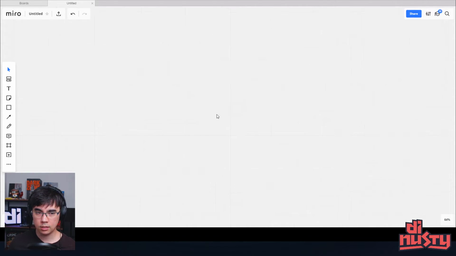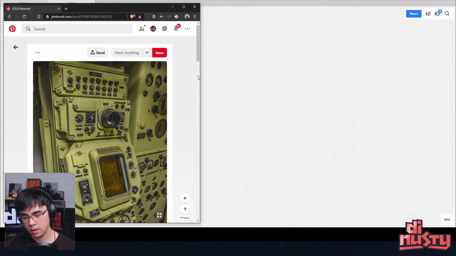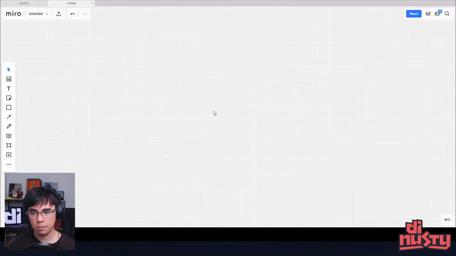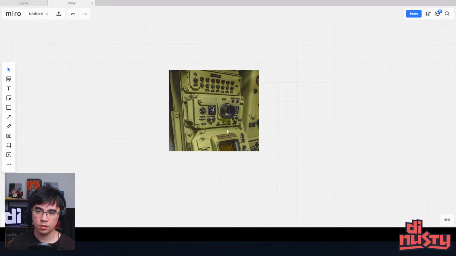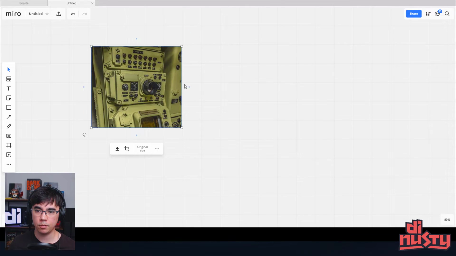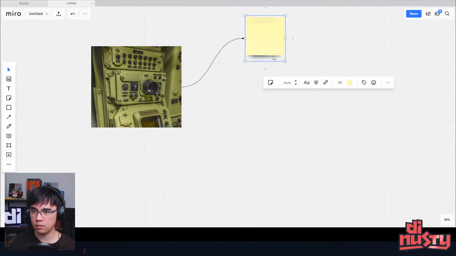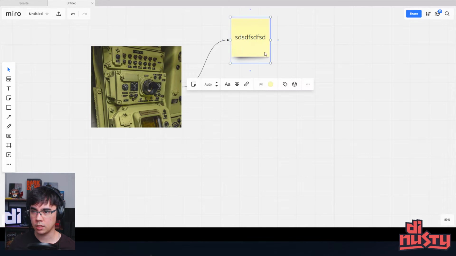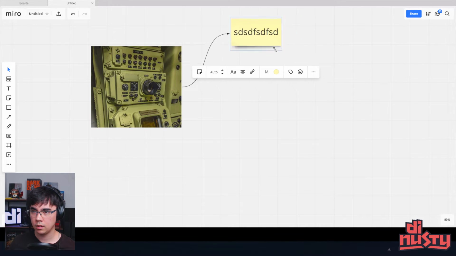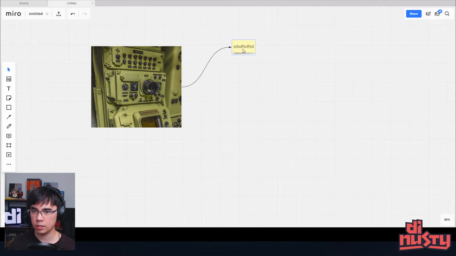But let's do some stuff. Same process where you can print screen, copy this, paste it, right? So then it uploads, and once it's uploaded, you can move it around. You can draw, add a sticky note. You can add text here. That makes total sense, right? Can scale that down. You can put this wherever you want.